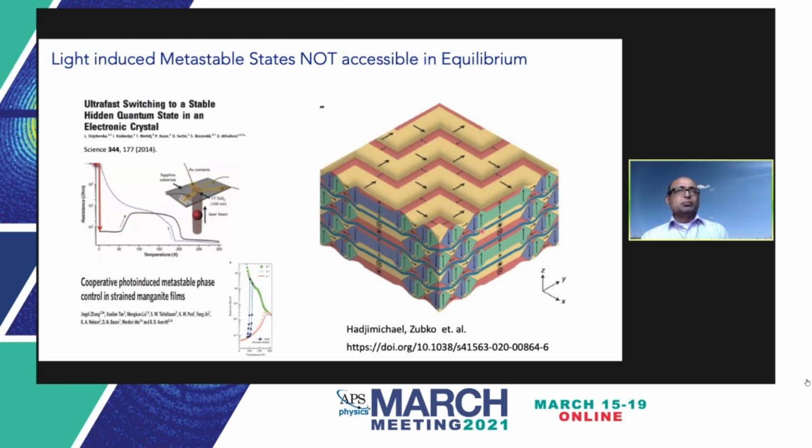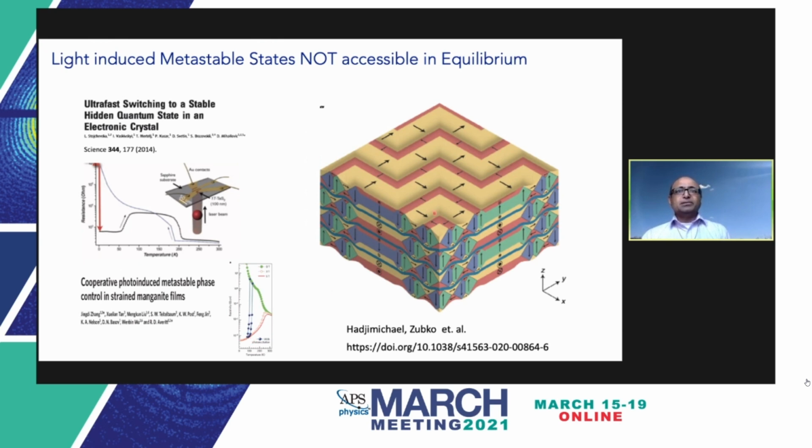Let me just conclude by acknowledging other efforts at supercrystals. This turns out to be quite rare, but maybe not anymore, right? So before this, if you talk about metastable states, states that are not accessible in equilibrium, I knew of only two different examples, one on tantalum sulfide, another by my colleague Rick Everett at UCSD on manganites, where he could switch between metal and insulator phases with optical pulses.